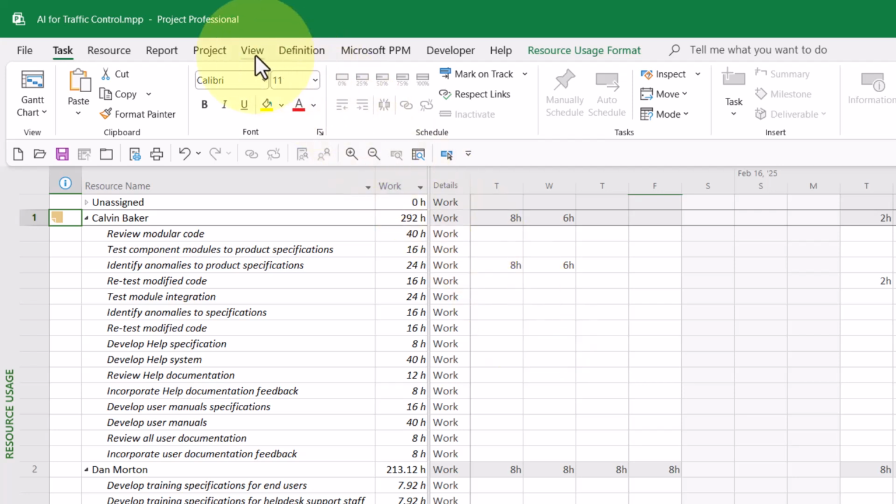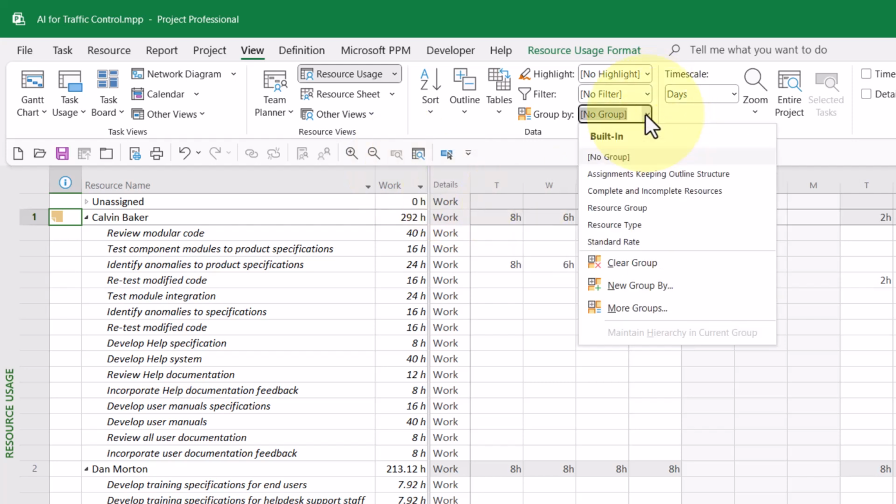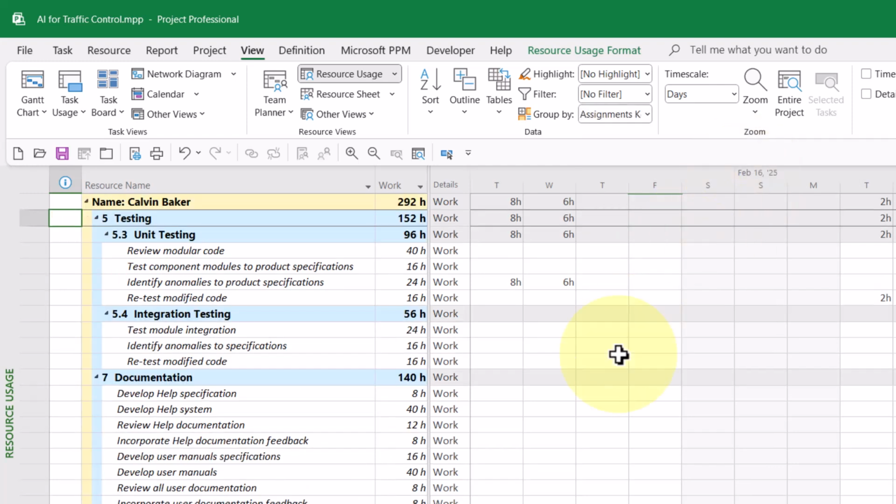The first thing I recommend you do is to click the View tab, and then click the Group By pick list button in the View ribbon, and choose the built-in group called Assignments Keeping Outline Structure. This will help you to identify which type of task you're dealing with.